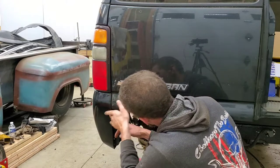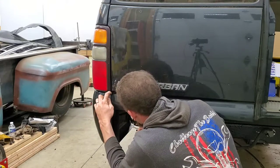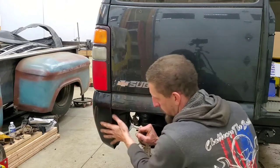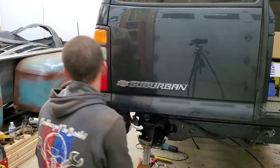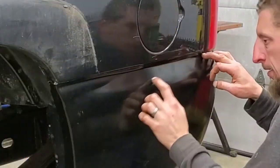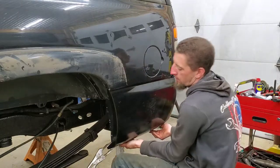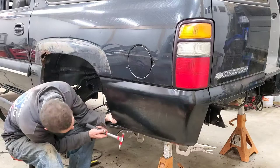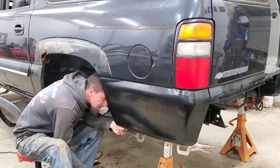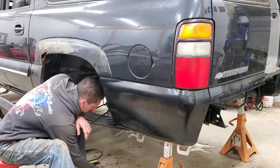And that is looking really good. I can take my body hammer and beat down that seam right there just a little bit on the back side. I like the way it fits to the door. A lot of this is going to get covered by the bumper too, so keep that in mind. Much better.